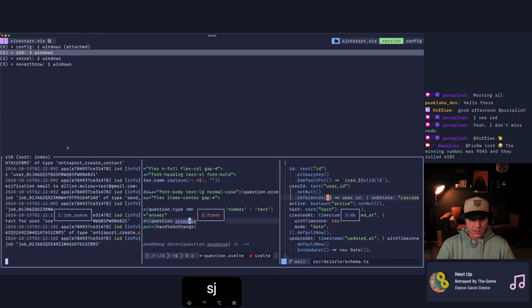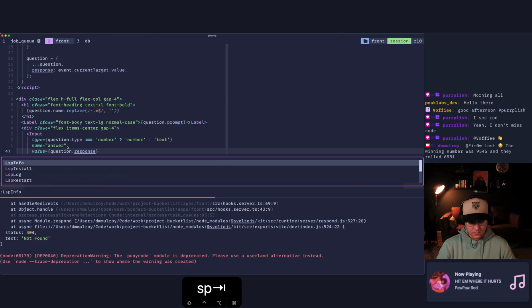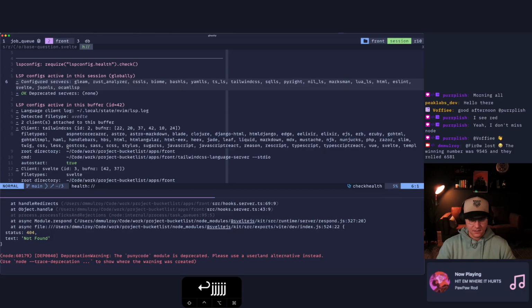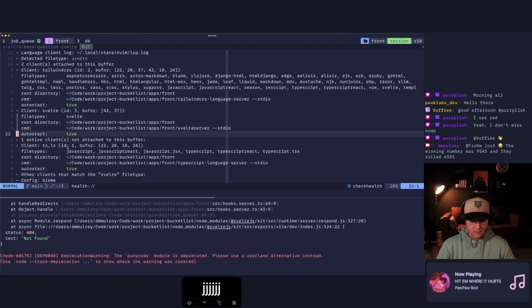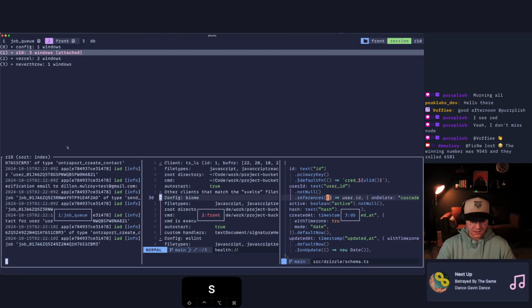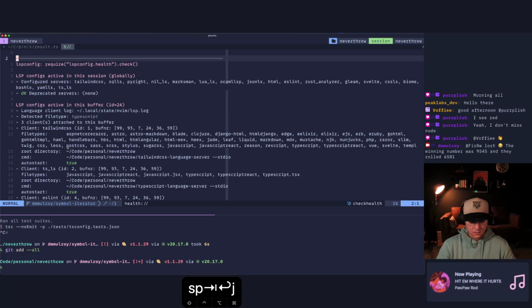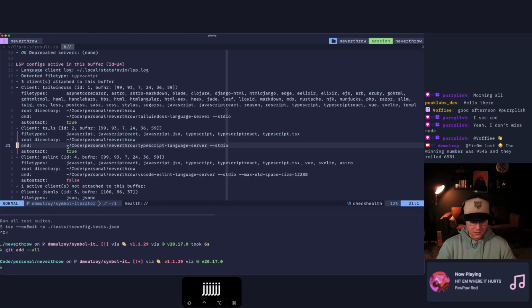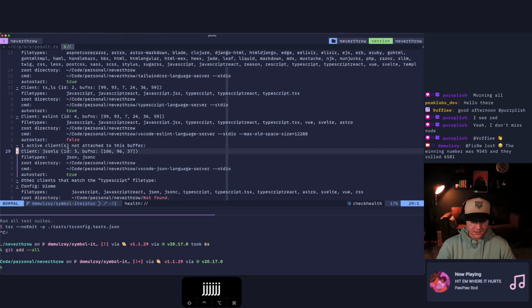If I go over to here and we look at LSP info, what do we have attached here? Tailwind, Svelte. Oops, this is the wrong project. TSLS. ESLint's not attached.